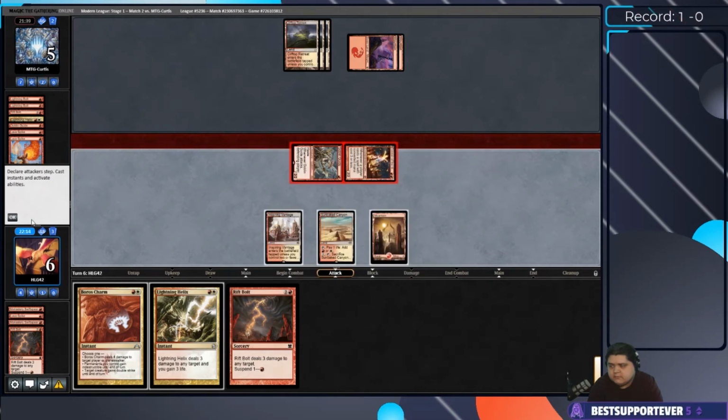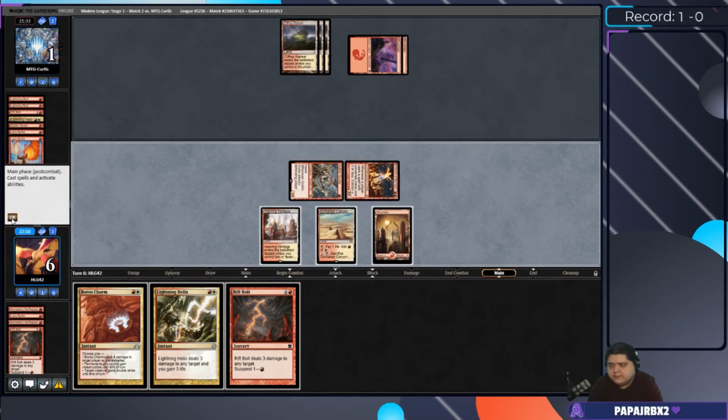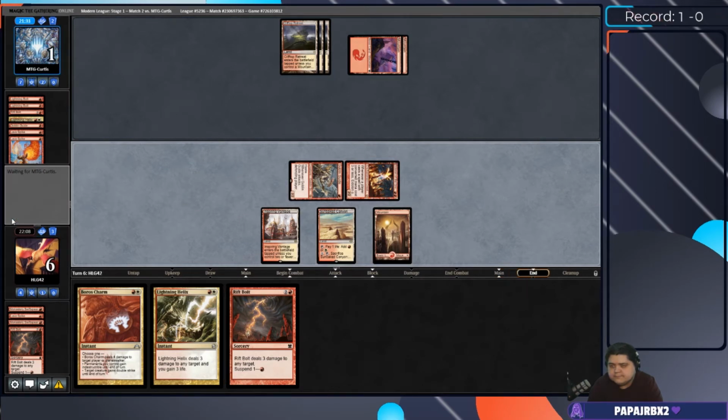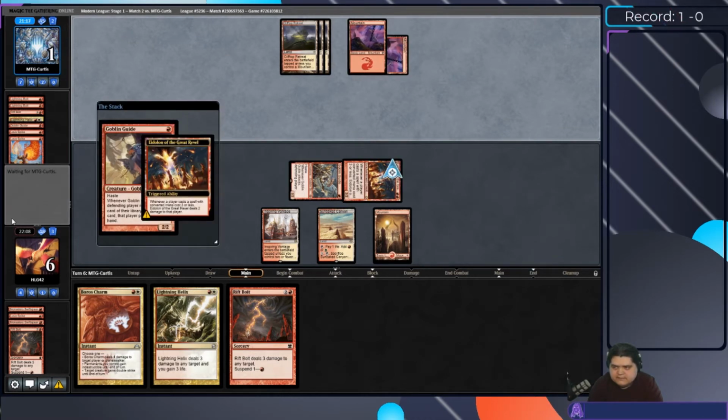A Goblin Guide. Cool. Opponent goes to 1. Opponent can no longer play spells. There we go. Ow. Opponent says, not gonna lie, I messed up.